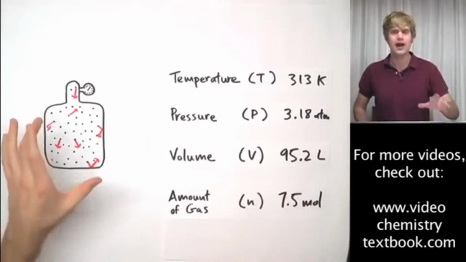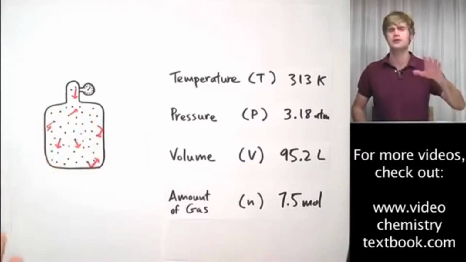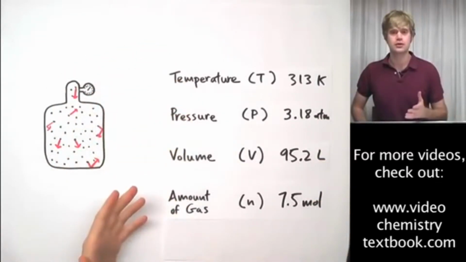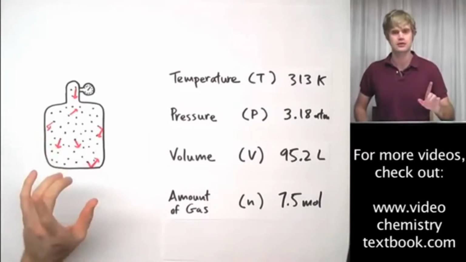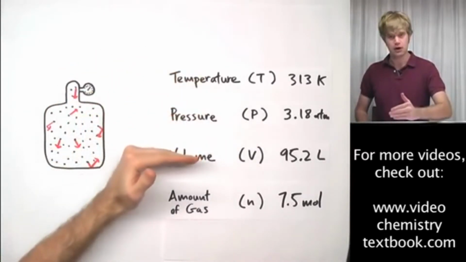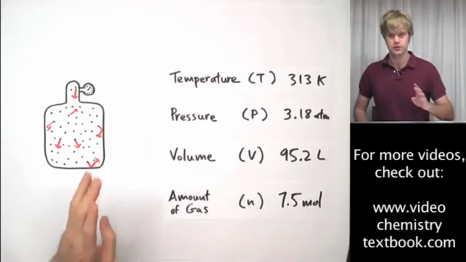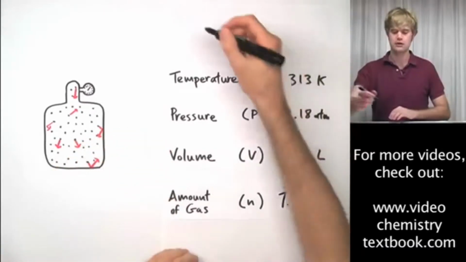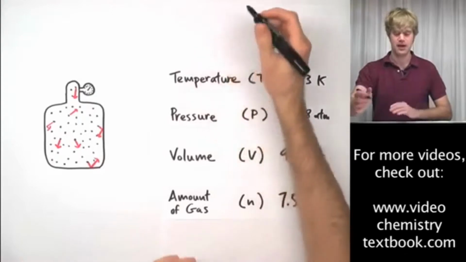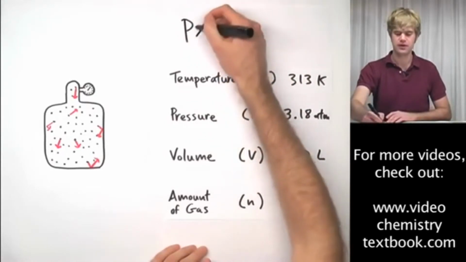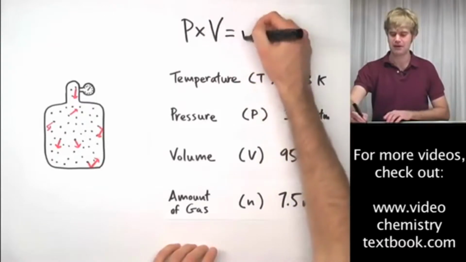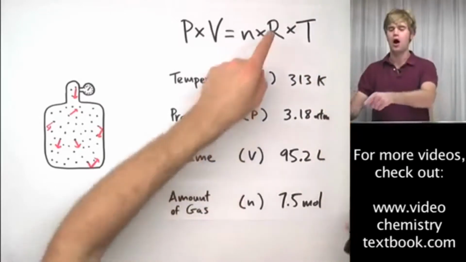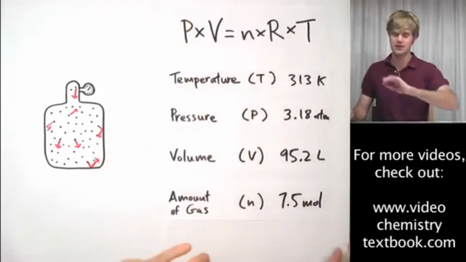Whenever we have a sample of gas like this, whether it's in a tank or a balloon or wherever it is, we can give it these various characteristics. And for any sample of gas, if we know 3 of these characteristics, we can figure out what the 4th is. All we need to do is know 3. To do that, we use an equation that's a representation of the ideal gas law. It's written as PV = nRT: pressure times volume equals the amount of gas times R times temperature. I'll get to R in a second. Don't worry about it for right now. It's going to be a number that we know.